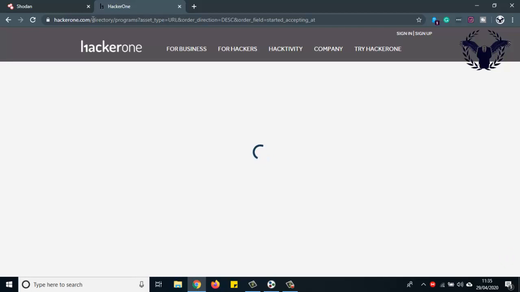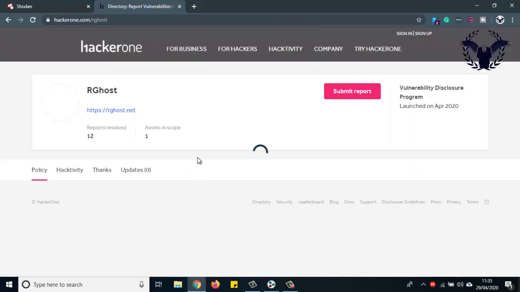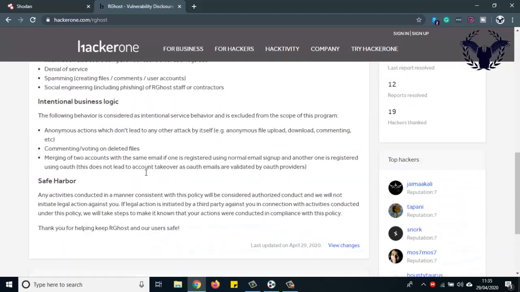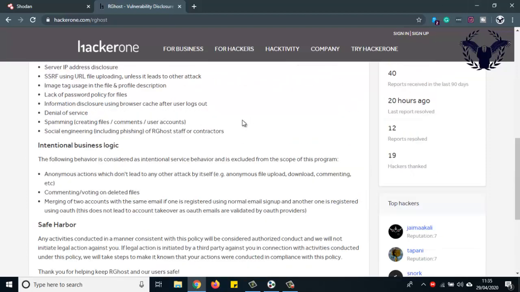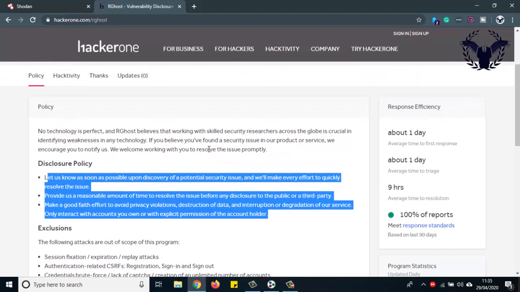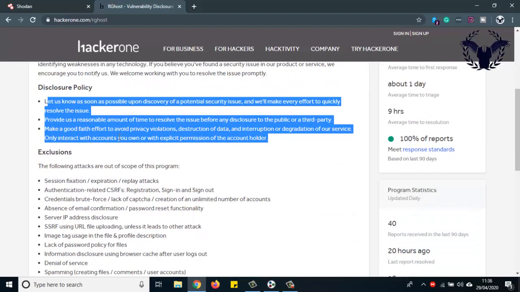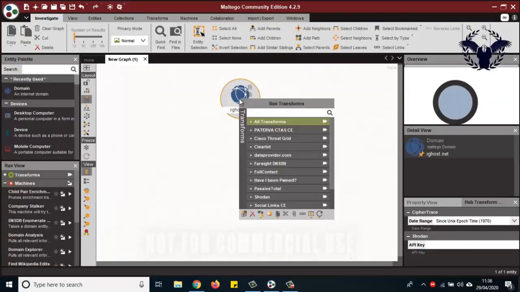The companies allow the hackers to perform any kind of penetration testing. What is in the scope? If I go to the first one, Argos, they are definitely scoping the domain for penetration testing. I can take that one, and I'm taking it legally. It's nothing illegal. We need to check the disclosure policy. So we paste it here, and now the game has started.